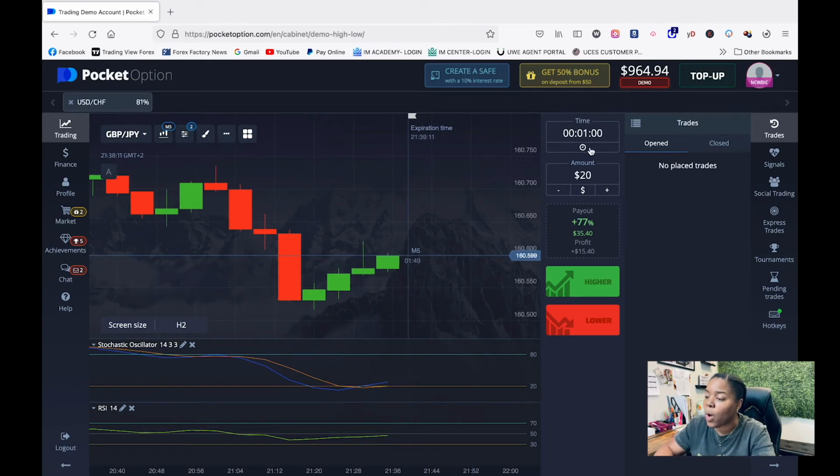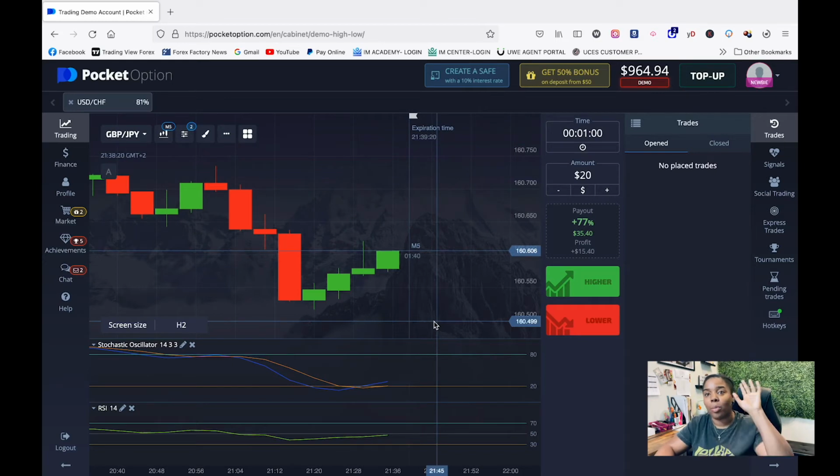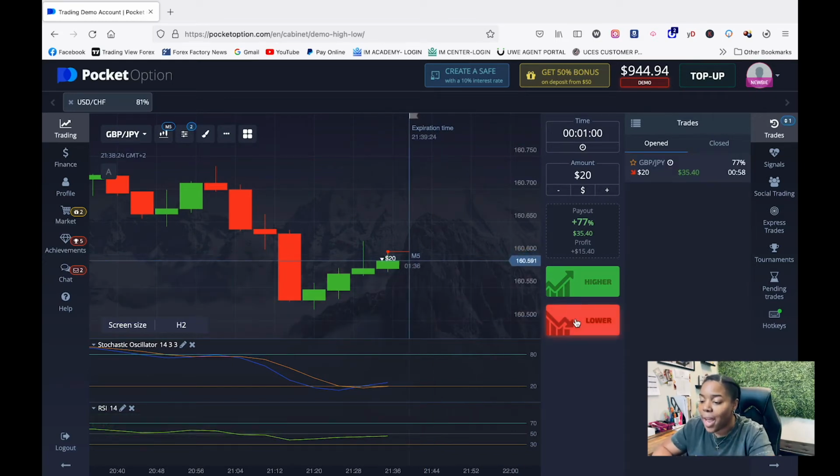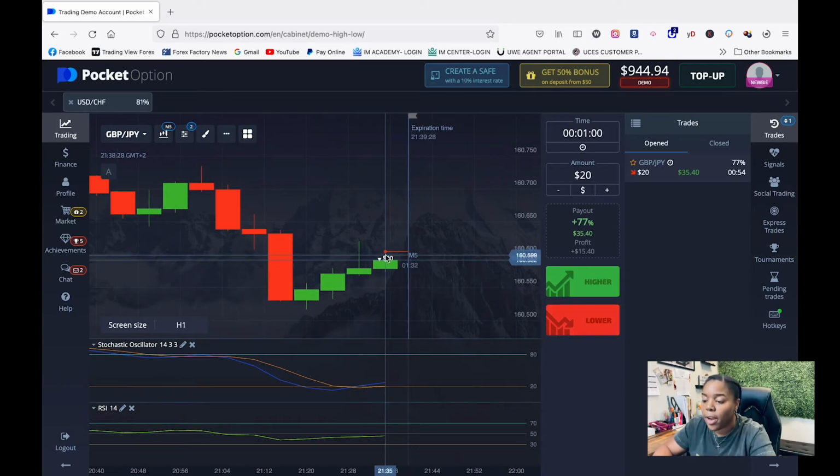Now, we're gonna trade for 1 minute. We're gonna risk $20. We're gonna make $15. We're trading the Great British Pound to the Japanese yen. Now, again, I'm not doing any analyzation. I'm pressing a button, green or red, right? If I press that red button, I think the trade is going to the downside, right? So my entry was right here where this red dot was. So anything below my red dot, that means I'm in profit. That means this is going to stay green. Anything above my red dot, that means I am out of profit and this will not be green.